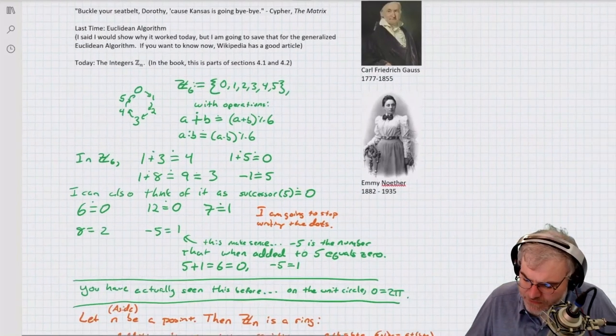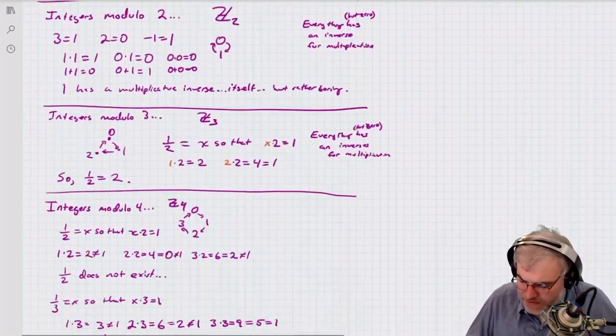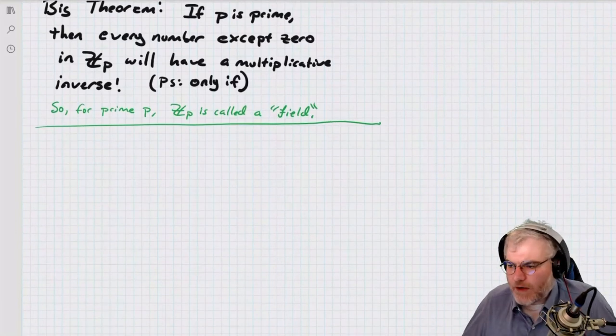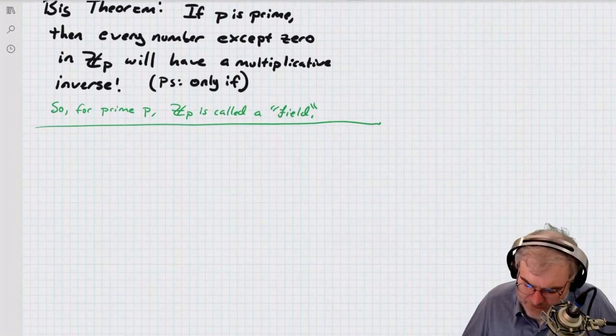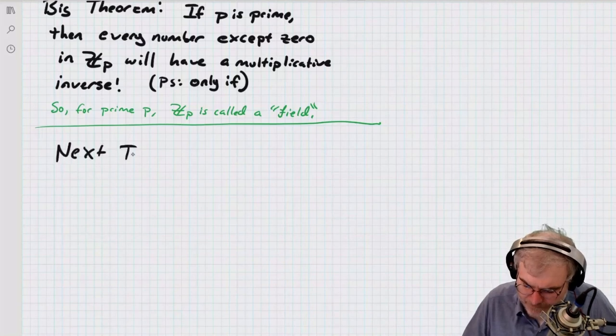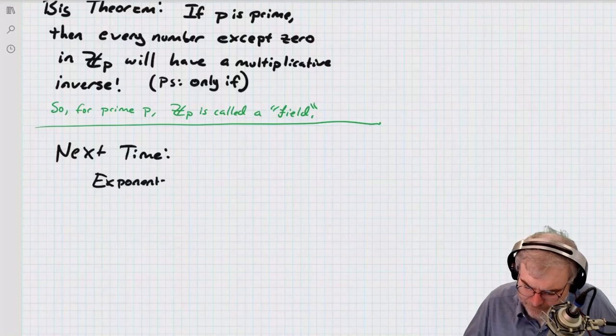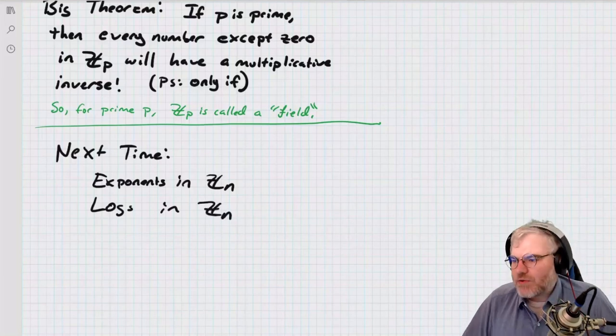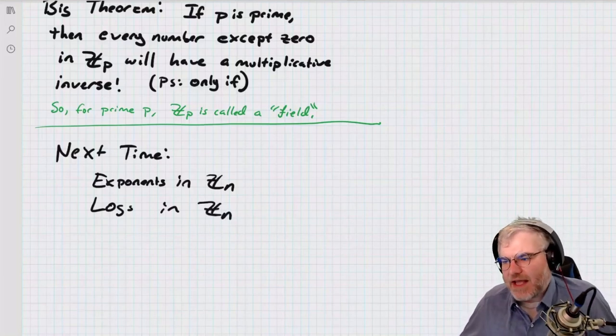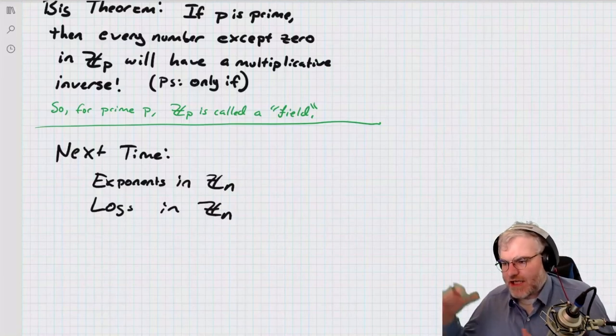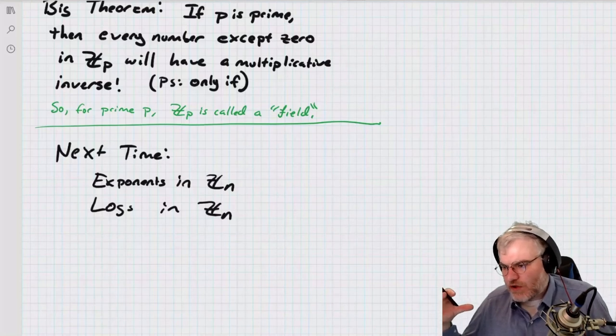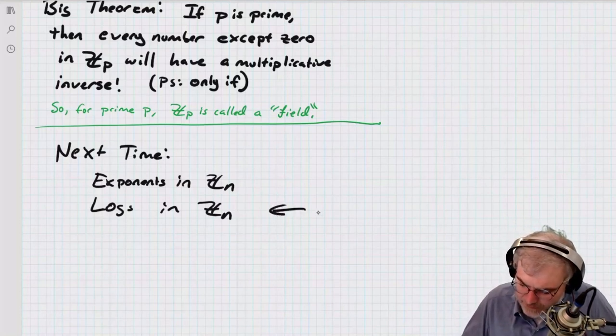Next time, I'm going to look in the book to make sure that it's doing it in this order, but I didn't see Diffie-Hellman in the book, and we want to get to that. So what we want to do next time is exponents in Z_n, and we want to do logs in Z_n. And the reason why we're doing that is we're setting up, we're going to do that very briefly. Basically, what we're going to have is a giant chart. And that's what we want when we do these logs, because this is actually a very hard problem.